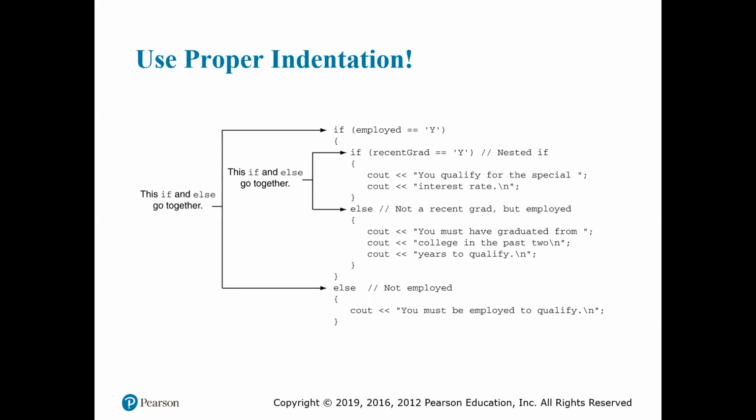Okay, so you can see here a breakdown that this if and this else go together. And then you can see that this if and this else that are nested inside of the if go together. So we call that nested whenever something is inside of something else. So just think like nested eggs. If you've ever gotten those nested eggs, it's an egg inside an egg, inside an egg, inside an egg. You keep opening up the egg to see another egg. So that's what this is showing you, is nested is one inside the other.